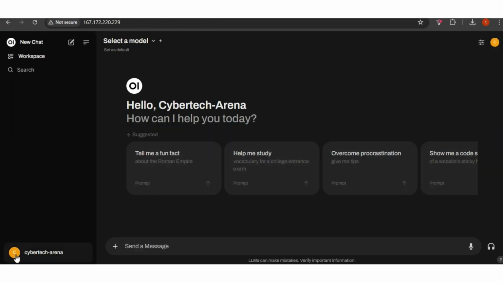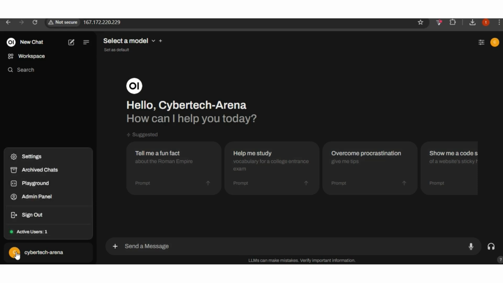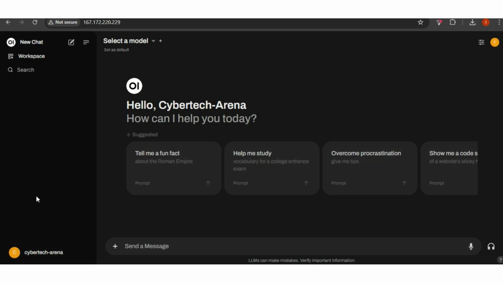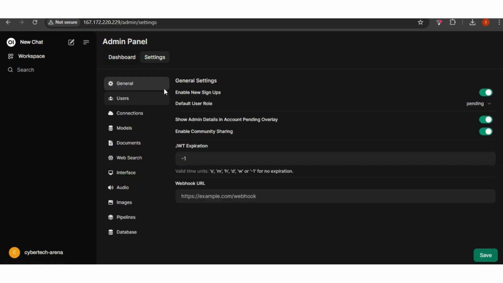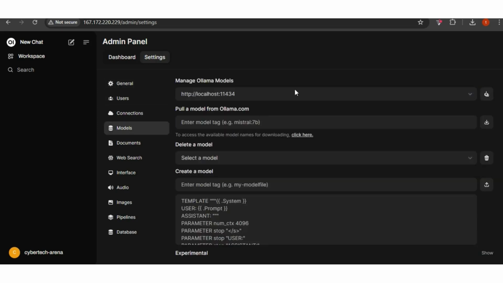Now you go back here, you go to your profile, you see down there, and you click it. You go to admin panel. When you get here, there's not much here, it's just your details. You go to settings. Under here in settings, you go to models.